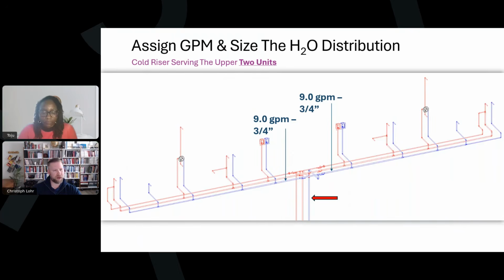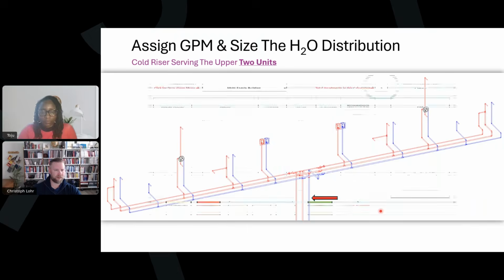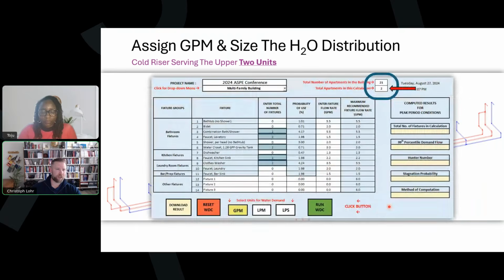So in this case, we're going to look at that riser that connects to the 2 apartment bathrooms. This is the first apartment that we just did. Here's the other one. That's a mirror image of it. So we have 3/4 inch tap offs off of that. Our big change, we've got to change from 1 unit to 2 units over here. And then we have 2 of every single fixture type for the cold water side.